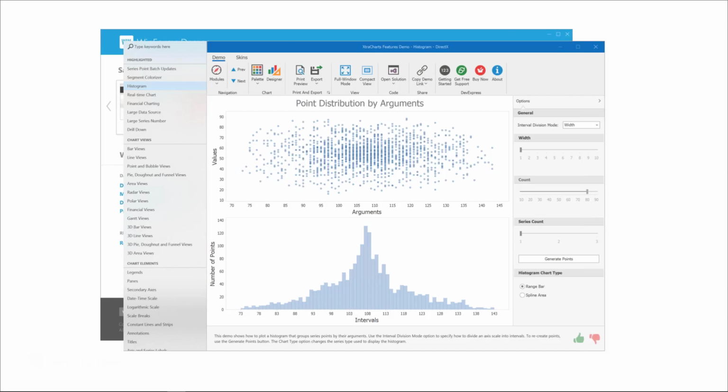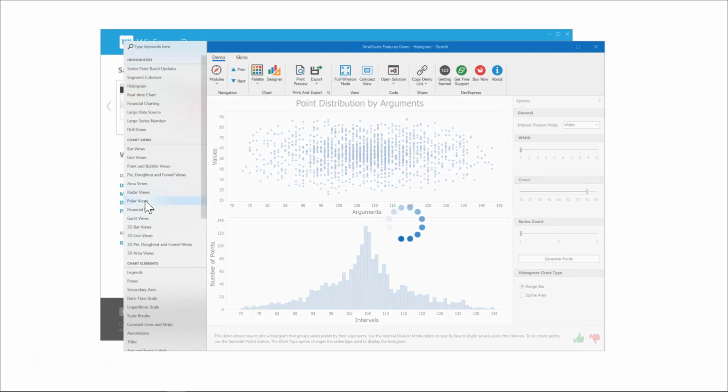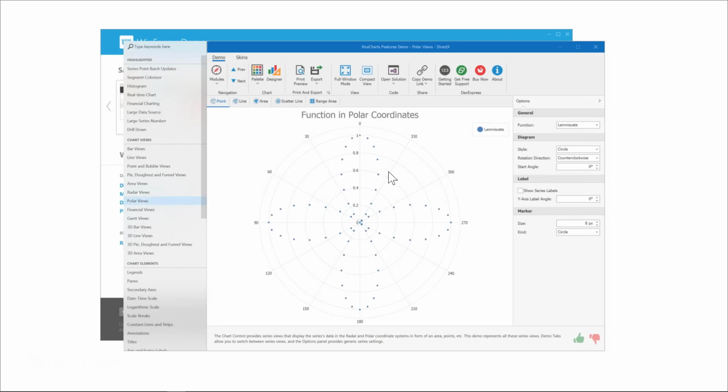So histograms. What's next on the list? Oh yes, polar and radar views. Small improvement here, I'd say. We basically just have one axis within polar and radar views because it's defined as a circle essentially.